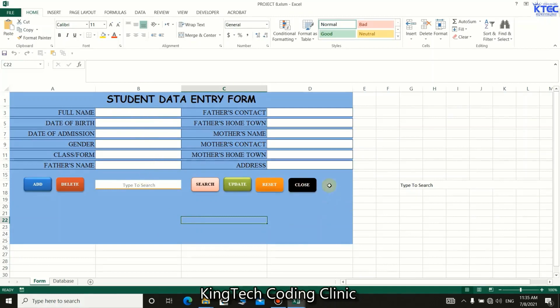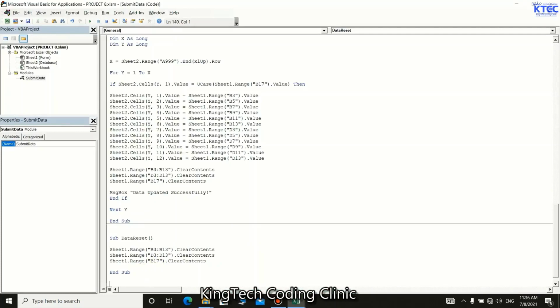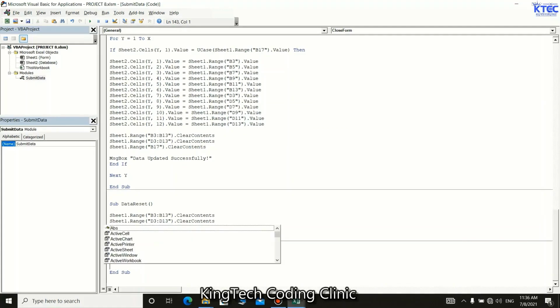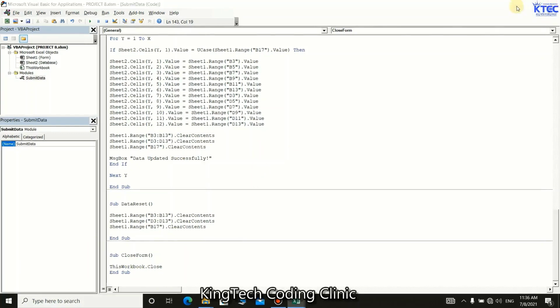Now the close. We need to close our workbook after everything. Just have to close it. So with just one line of code, we should be good to go. We're going to create another subroutine for that. So say sub close form. So we say this workbook. We just press Control G, this workbook, then type dot close. Perfect. This should close the workbook for us. If not, it should just close the window and then we go ahead and close it by ourselves. So let's just go ahead and assign that to this one.